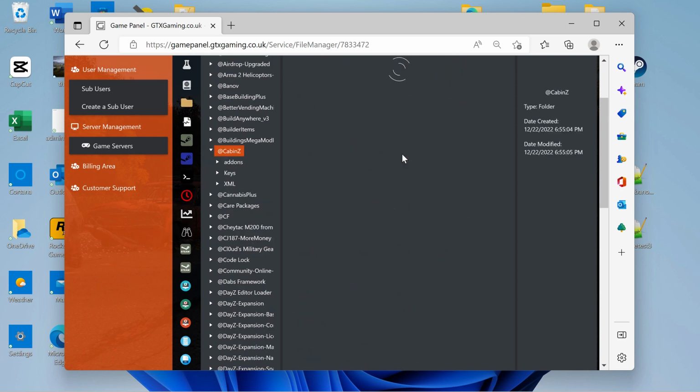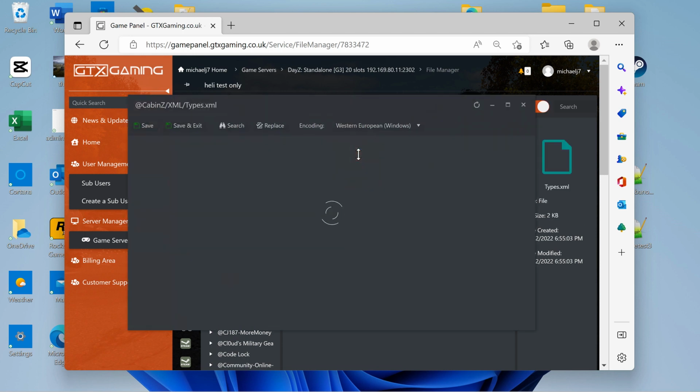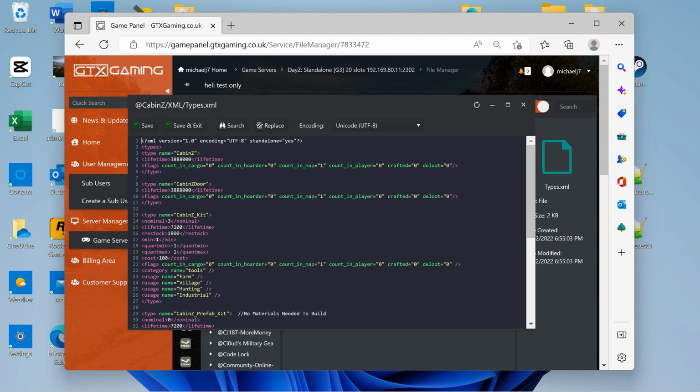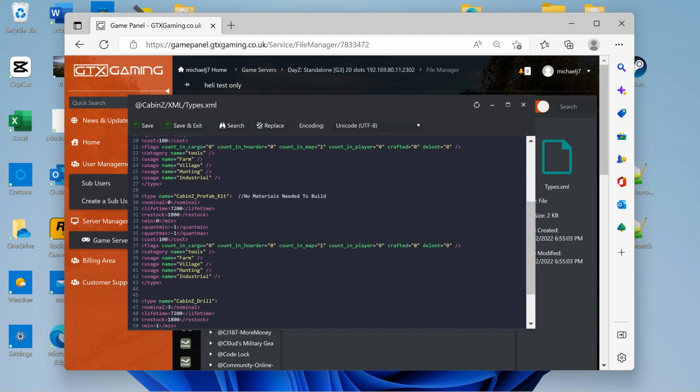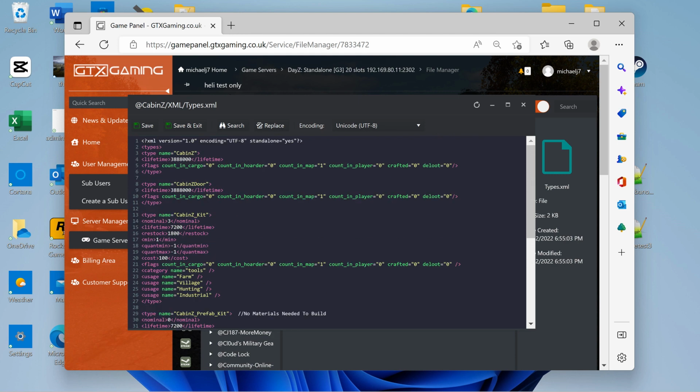Say Cabin Z. Click on it. Come in here. It has everything. Some mods have different things. Some have types, some don't. Like this one here. Let's say I want Cabin Z, and I'm like, oh, what's the types names or whatever? Boom. I can come in here and right here, I got the types name, or I can just copy all this and paste it into my types file. Add this to my types file.